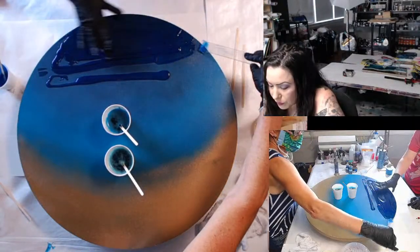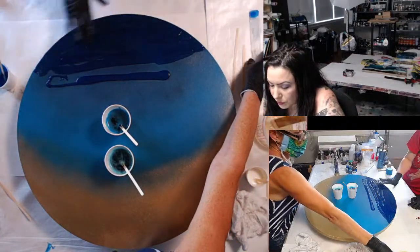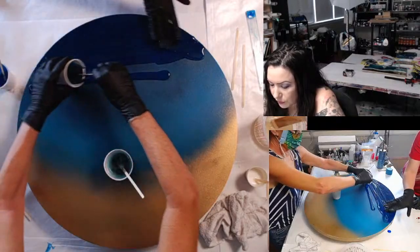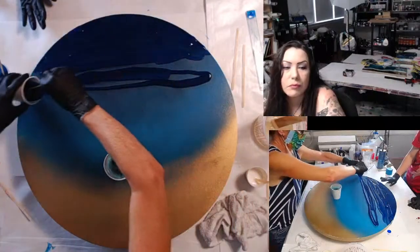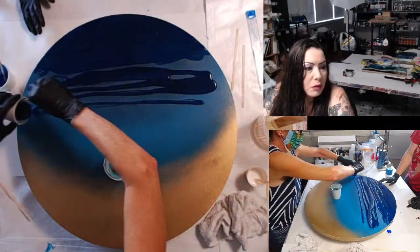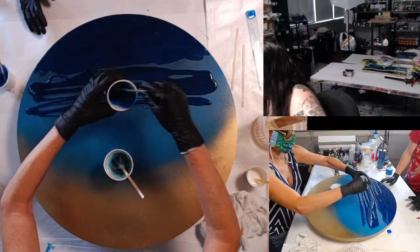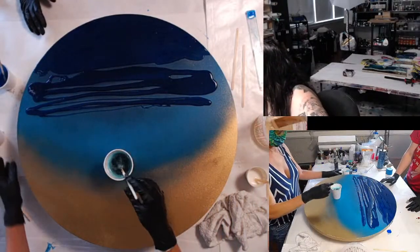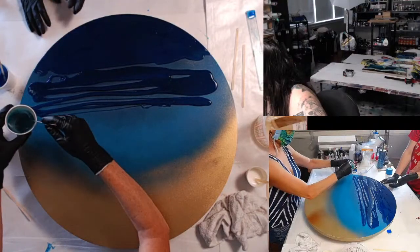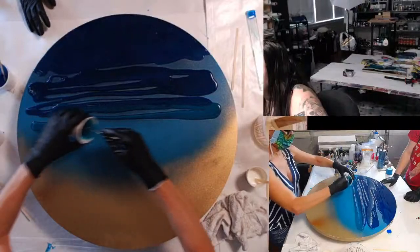So this is not the resin we usually use. It's Diamond Coat, which is a 45-minute working time resin. So it's already starting to get a little warm. When your resin gets warm, that means it's setting up. You think this got about a 30 or 40-minute working time? It's not getting thick yet. It's just starting to get warm, not hot by any means. But because it sets up faster, it's going to get warm faster. And I did have it in 16 ounces for a little bit because I mixed it before we went live.